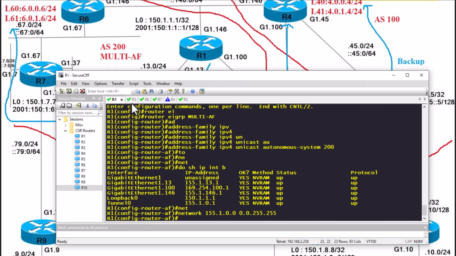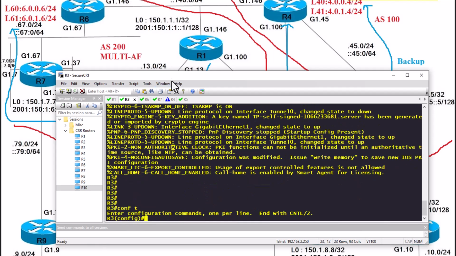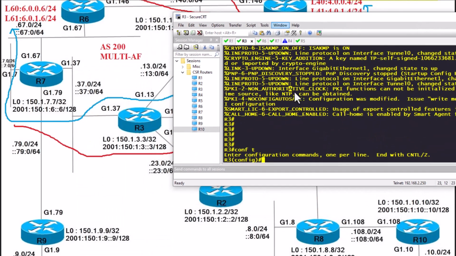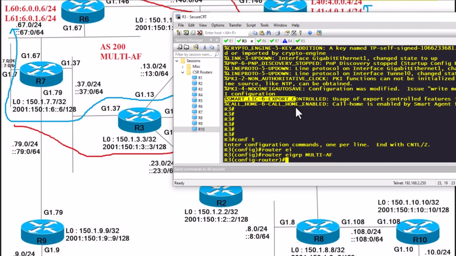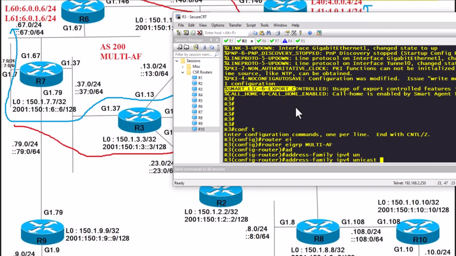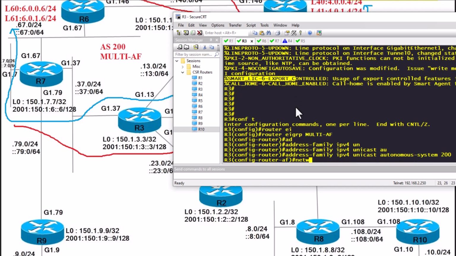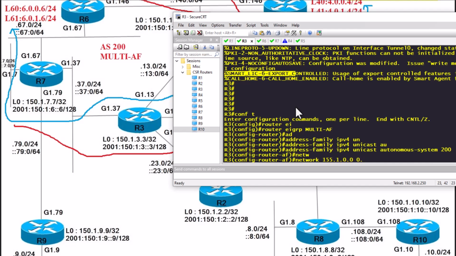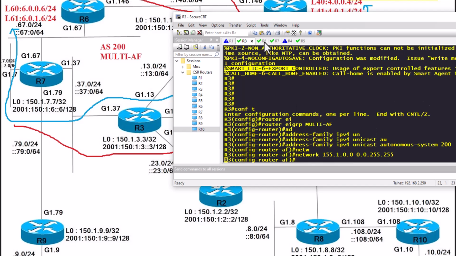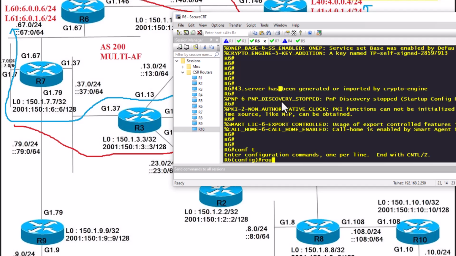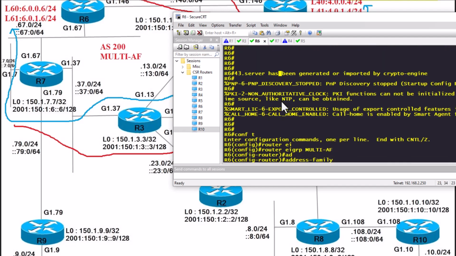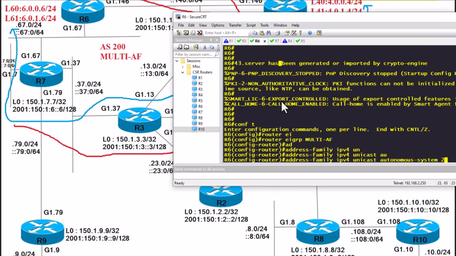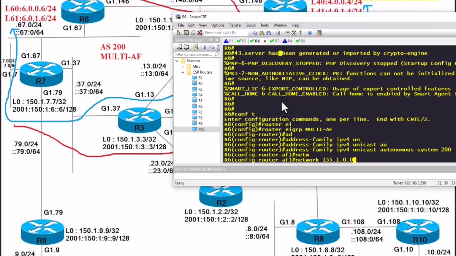So this is R1. R3, the same: router eigrp multi-AF, address-family ipv4 unicast autonomous-system 200, and network 155.1.0.0 0.0.255.255. Then R6: router eigrp multi-AF, address-family ipv4 unicast autonomous-system 200, and network 155.1.0.0 0.0.255.255.